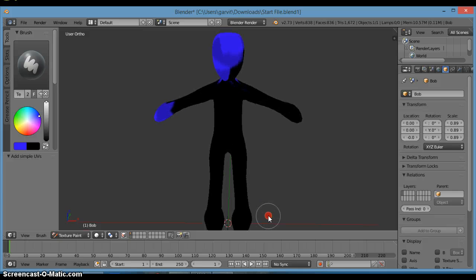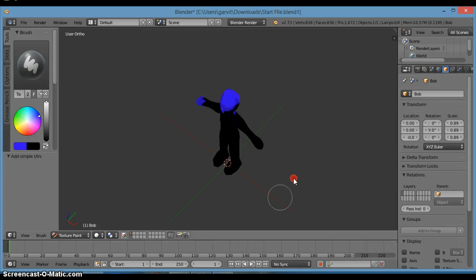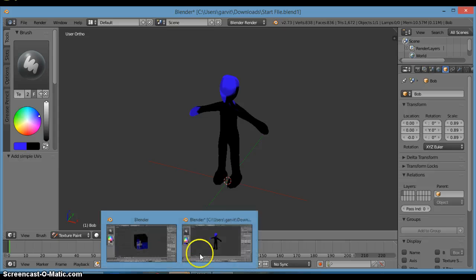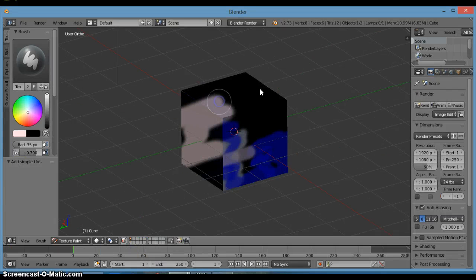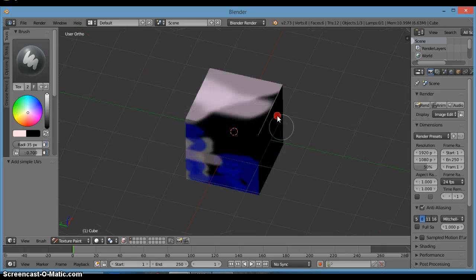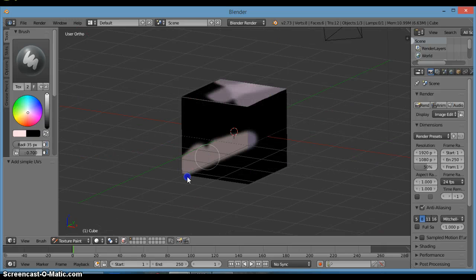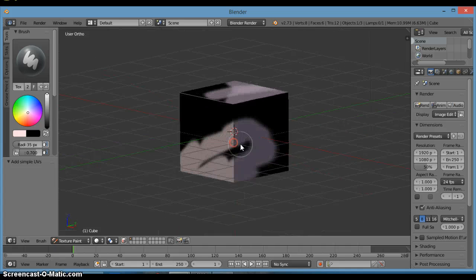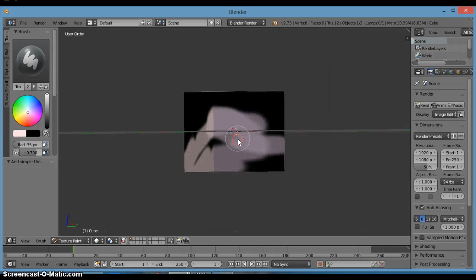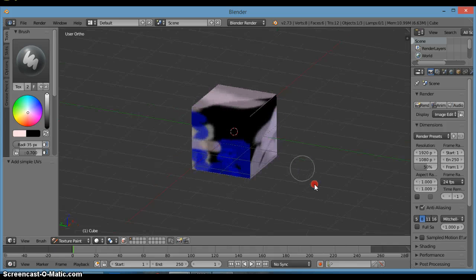And yeah, so let me just go back to my default cube here, and let's see, I'm painting it, and nothing is getting all messy and all over the place. So yeah, you could use this way, and I use it almost every time I'm UV mapping something. So yeah, that was basically the video.